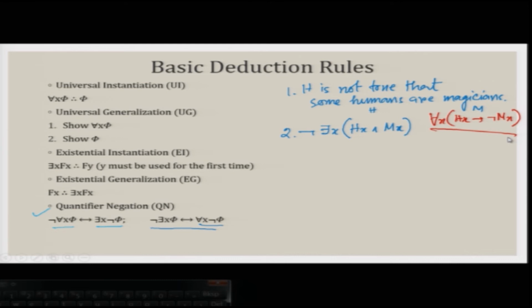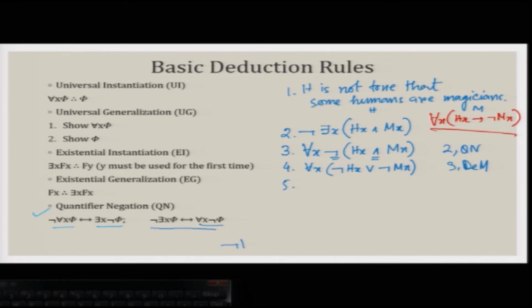So, yes, 3, I do quantifier negation. By doing that, I am saying all x is such that not h x and m x. So, I just say 2 q n, and 4 I actually apply this on this. I negate. What is the rule I have? I have De Morgan's law, right. That makes it not h x or not m x, which is 3 De Morgan's. We did this in the previous session, that we have justified the De Morgan's law. We may refer to that.